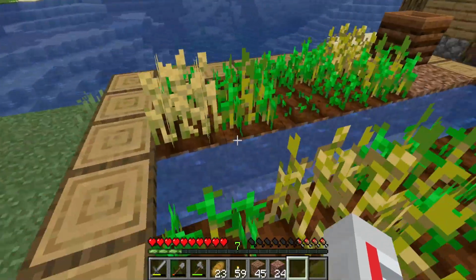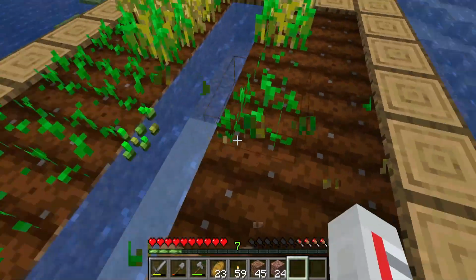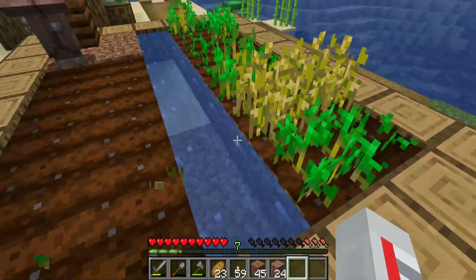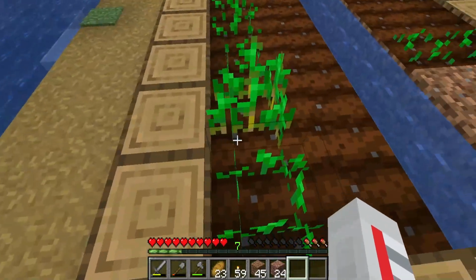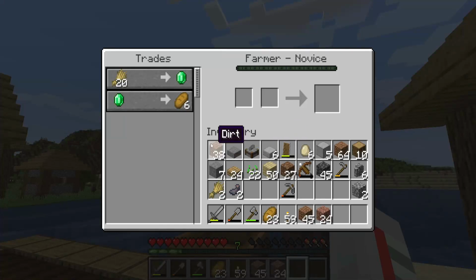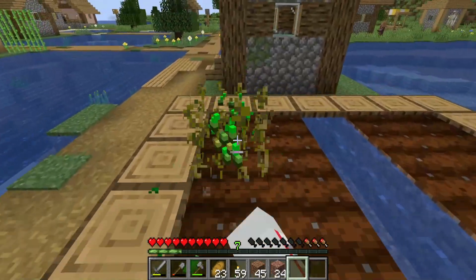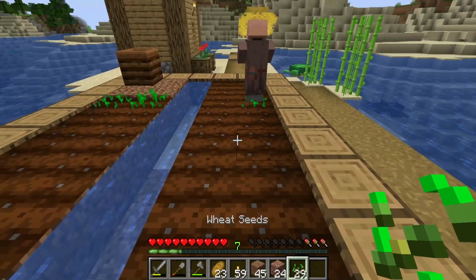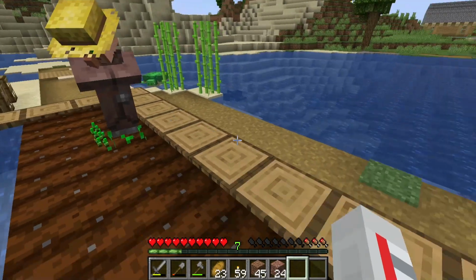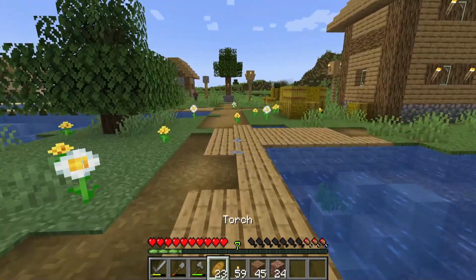This looks like it's all wheat seeds. This guy's gonna be mad at me because I'm taking all his crops, but I really don't care. What do you want? No. Okay, so not one single thing. Here, you're gonna have that. Okay, so apparently he doesn't have any.